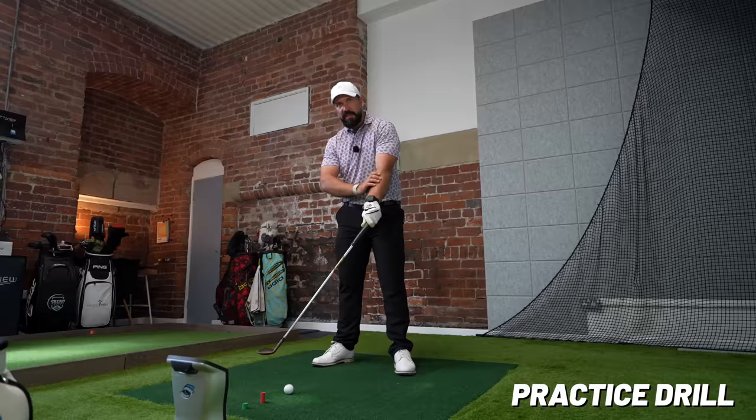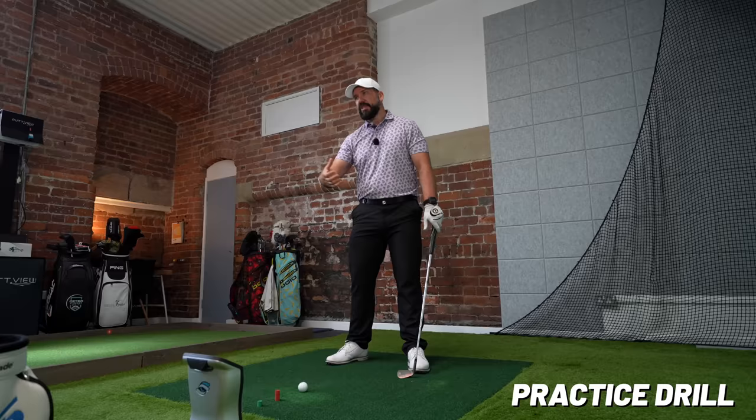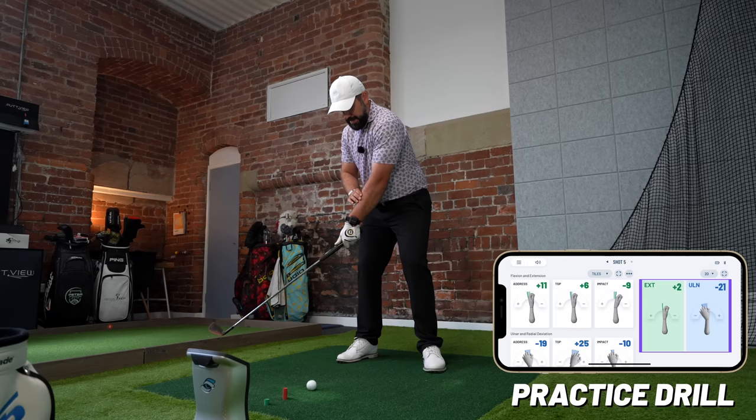Now, I have the Hackmotion here. I have the data so I can check that, but I'm also going to relate it to you in a way that you can practice this at the range. Having a monitor like this, it just gives that invaluable feedback. At address, I'm going to be pointing my club down towards where I want the ball to go. There'll be a bit of extension in that lead wrist. That's absolutely normal. Now, as I take the club back, I want to allow my lead arm to rotate.